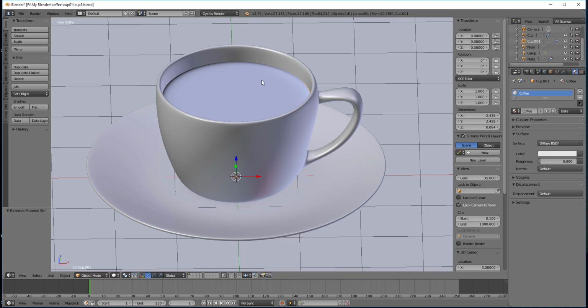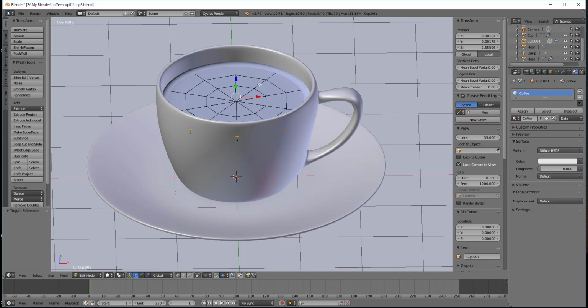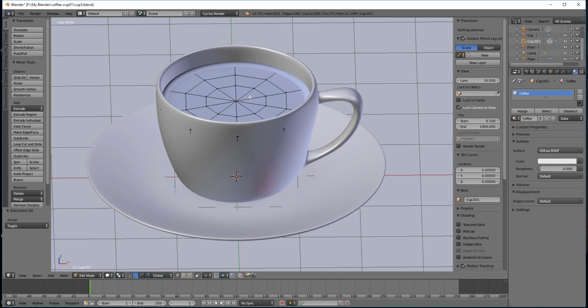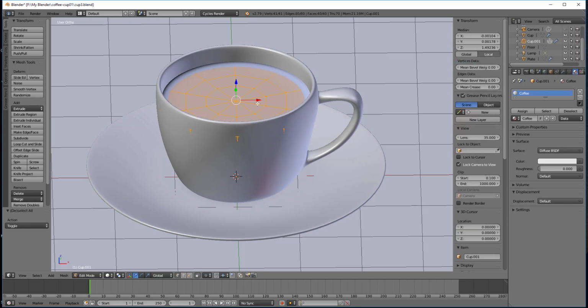And we need to go into edit mode, so push tab, select all of our coffee, and we actually need to still assign. So we select all of the model for the coffee and push assign. Now that assigns that new coffee because the old one was still assigned, but we took it off, so that means it had nothing, and now we added this one to it.